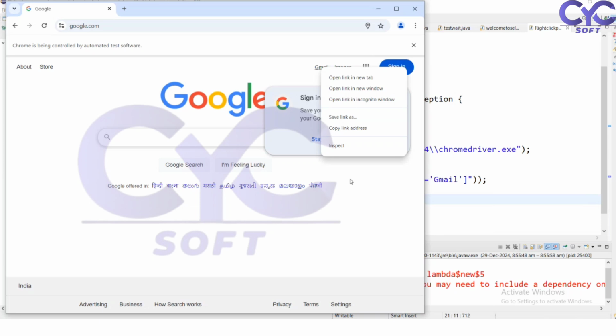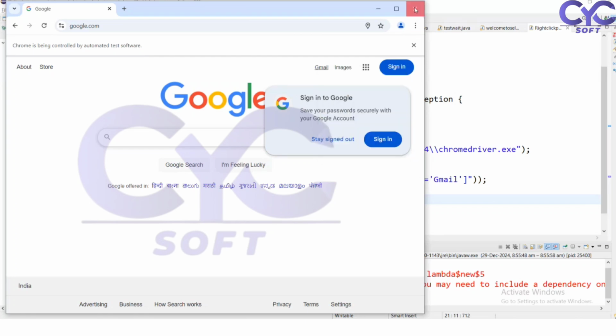Previously I had not used perform, so it was not able to perform these actions. Perform executes all the actions stored in the action class object. So whatever actions we have used are going to be performed.